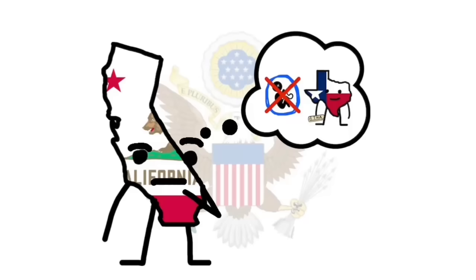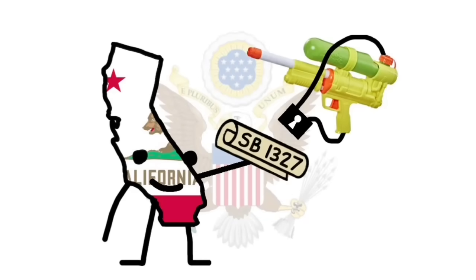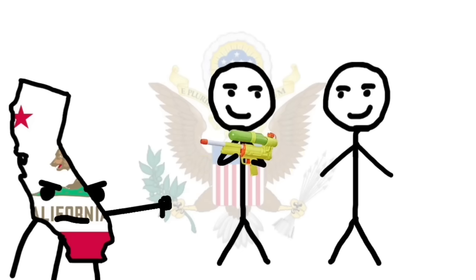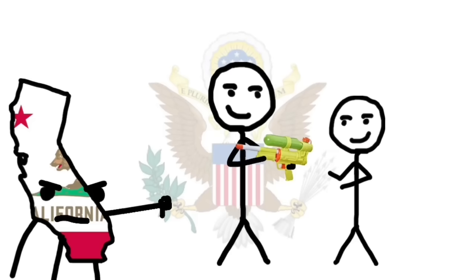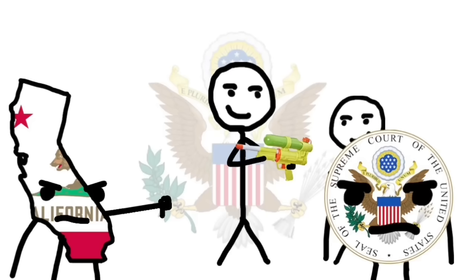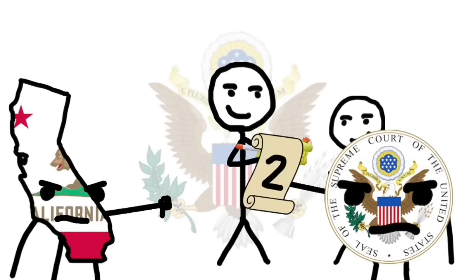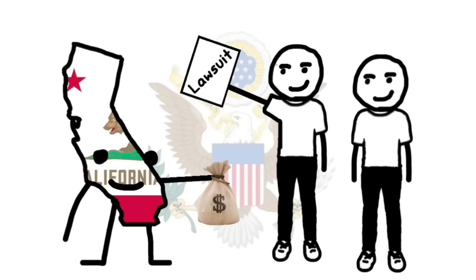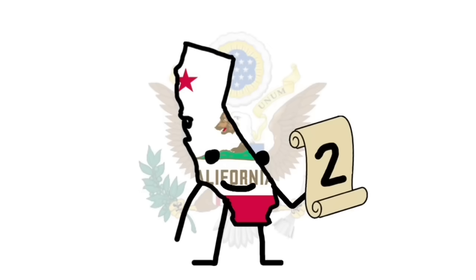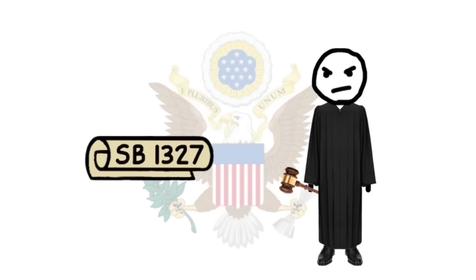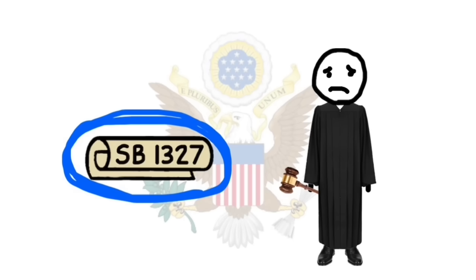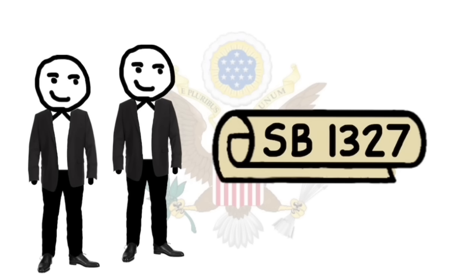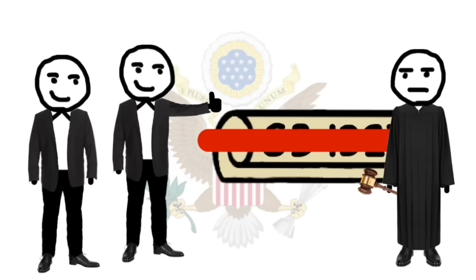Not long after Texas passed its abortion law, California passed a gun control law modeled after it. California's law banned manufacturing and distributing assault weapons and ghost guns, and it banned giving firearms to anyone under 21, provisions which potentially violate the Supreme Court's rulings regarding the Second Amendment. Like Texas's law, it could only be enforced by private citizens suing people who broke it, and the state would financially reward people who brought such lawsuits. Essentially, California's law ignores the Second Amendment, and even if its provisions are unconstitutional, its enforcement mechanism protects it from being struck down. Notably, several people who supported the passage of this law believed it was unconstitutional, but they hoped the law and its bounty system would be struck down to discourage other states from passing similar laws.